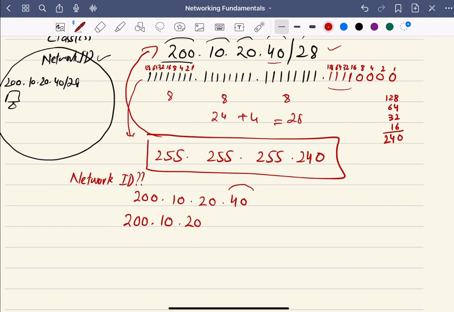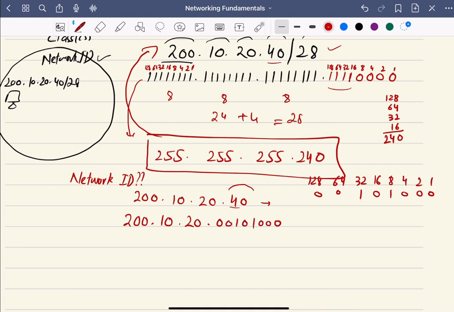How do we make 40? We have 1, 2, 4, 8, 16, 32, 64, 128. Let's make 40: a 1 at 32 and a 1 at 8, and the rest are 0. 32 plus 8 is 40. So this is the binary for 40: 0 0 1 0 1 0 0 0.